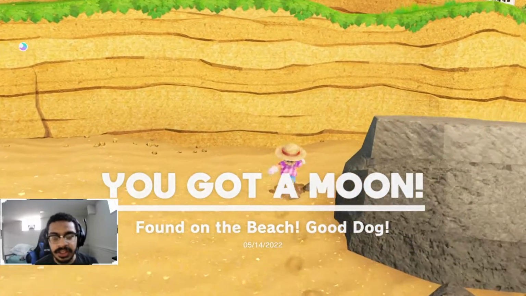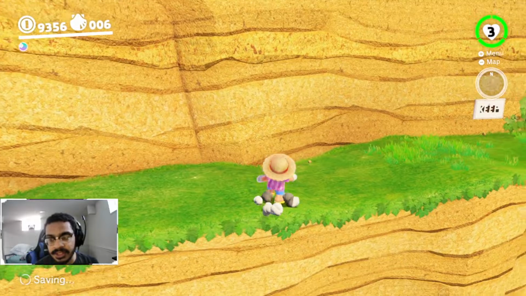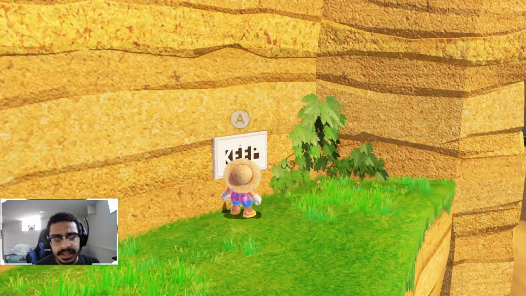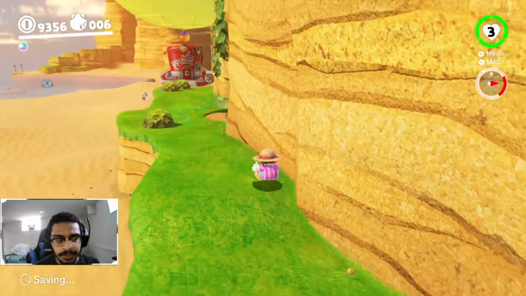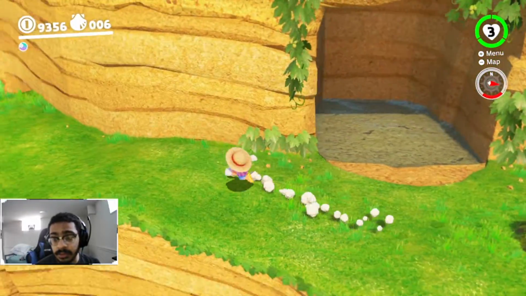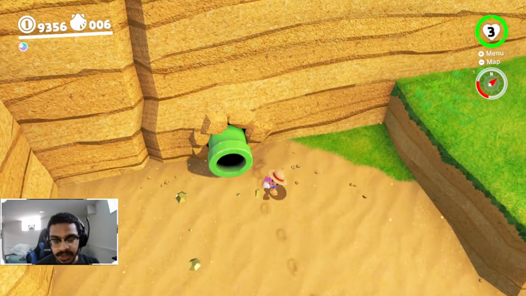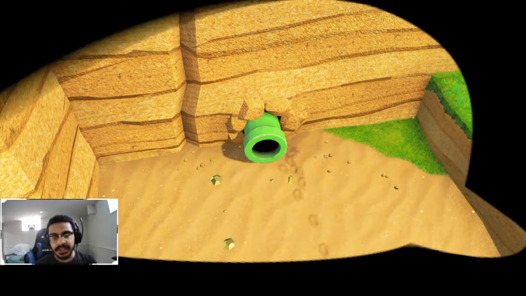Now we have to check out the hint art right here. Alright, what is this hinting to? I don't know what that says. Okay, I don't even know where that clue could be, but... Oh, there's a secret right here. Okay, there's so many secrets. Okay, let's go to this pipe first. See if there's anything here.